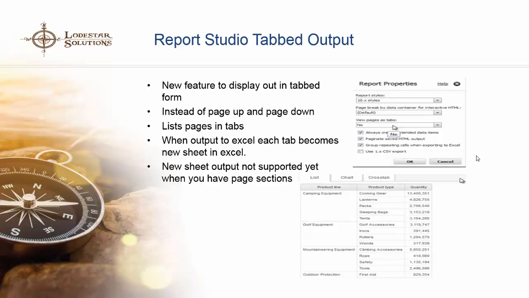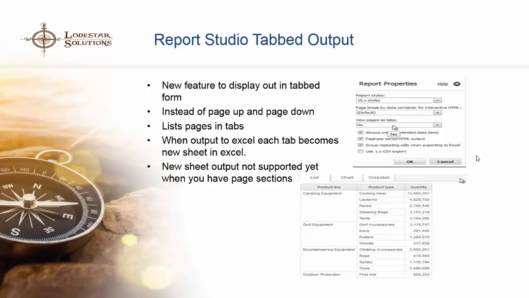and you go to run it into HTML, and all of a sudden all you see is the limited lines on the first page, and you have to page down and page down and page down to get to that last crosstab that you may want to see, or that last graph that you may want to see. So what they've done here is give you the option to output them as tabs. As you can see in the bottom screenshot, there were 3 pages created, one for a list, one for the chart, one for the crosstab, and it has now created tabs in HTML that you can click on to get to that new version.